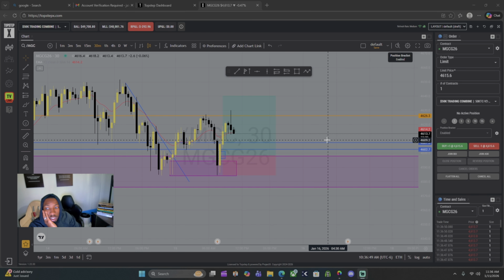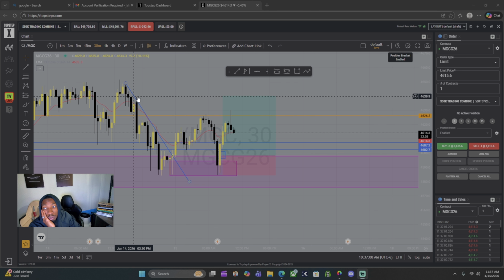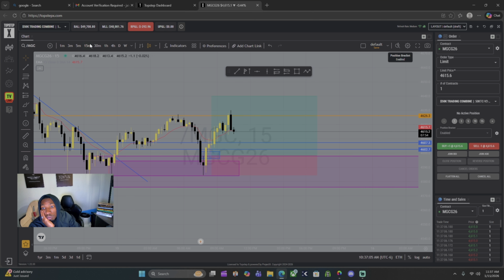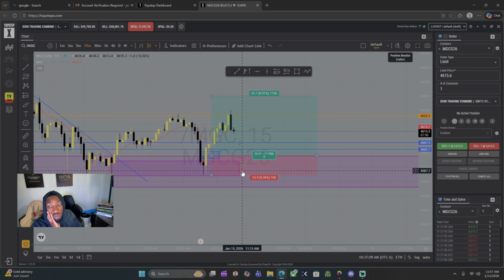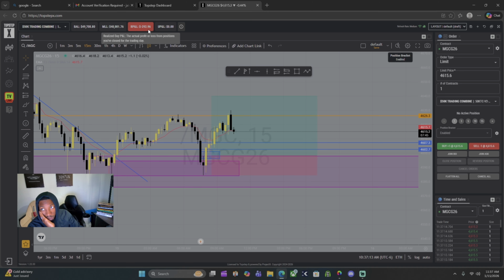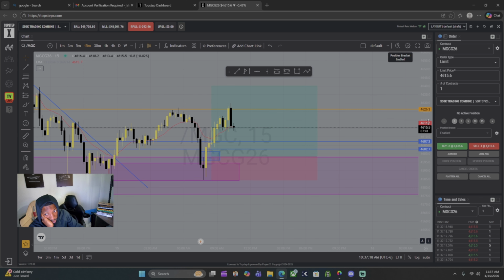Okay, guys, I came just to look at the chart real quick, and I went ahead and just removed my limit because we look like we're wicking up here off of this zone here. So I'm not even gonna take the chance of fighting with it. And it looks like we're pushing down kind of hard. So I went ahead and just removed my limit. We are just gonna stick with our one loss of 292. And yeah, my stomach doesn't feel so good, so I'm about to go lay back down.